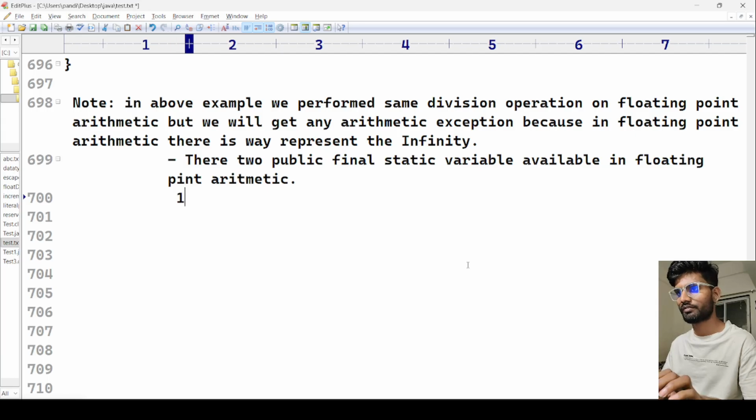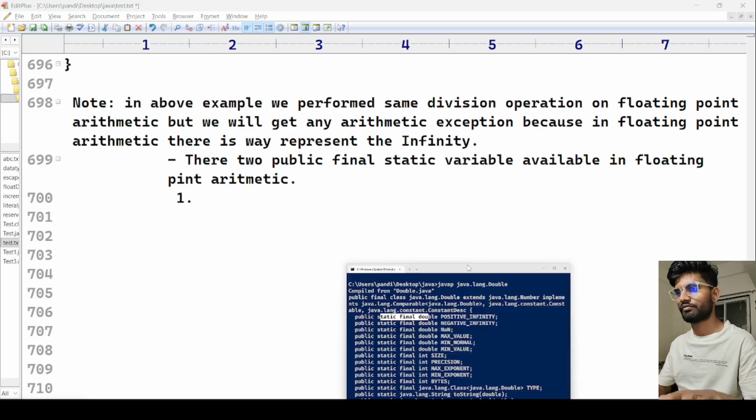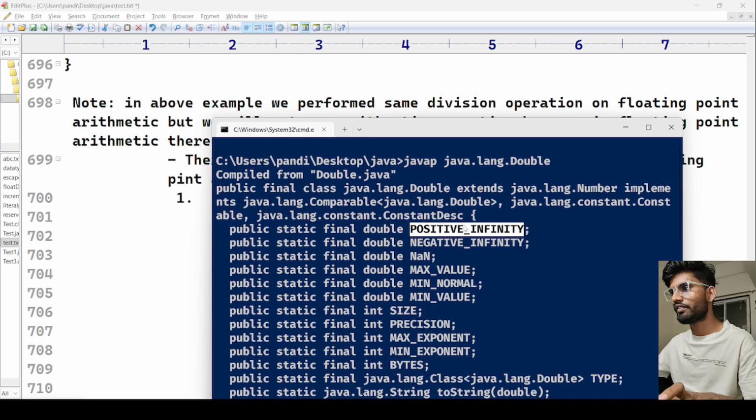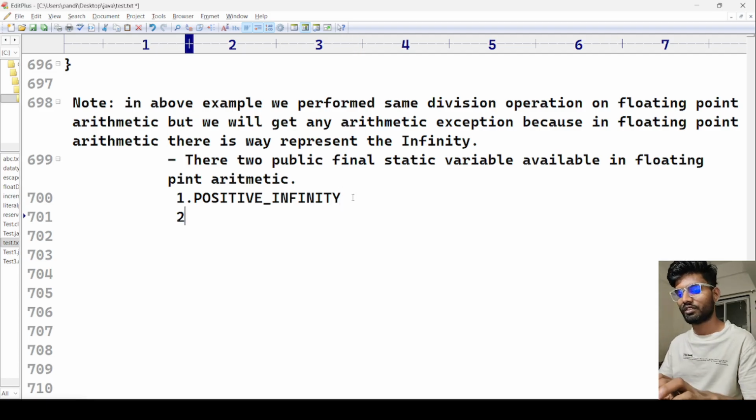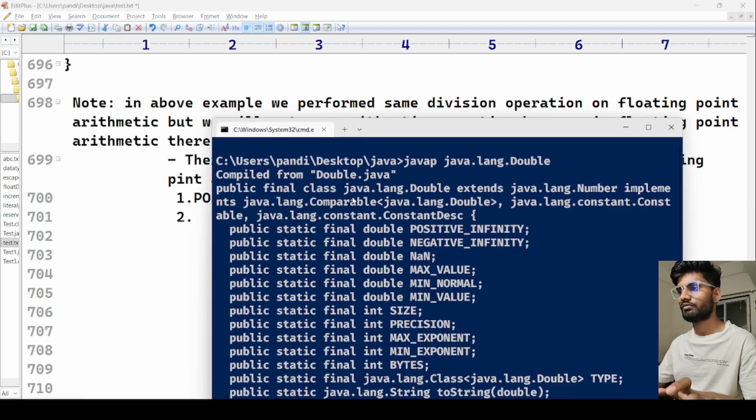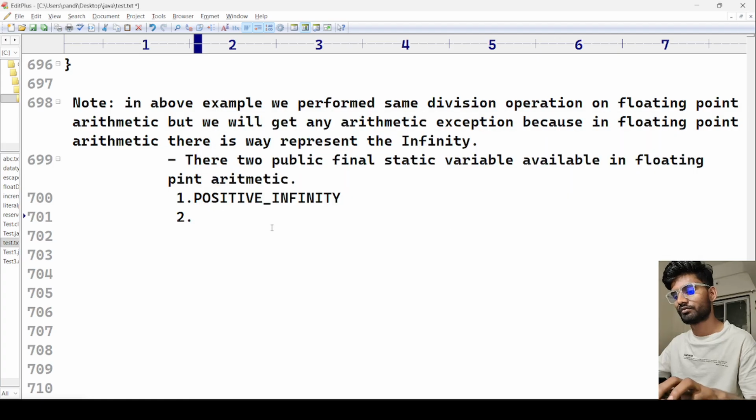First one is positive infinity. Second one, negative infinity.